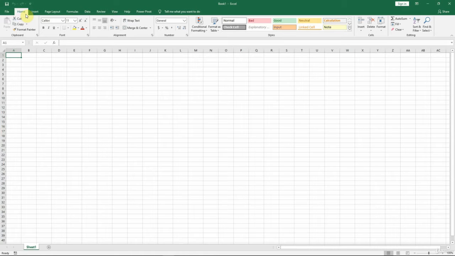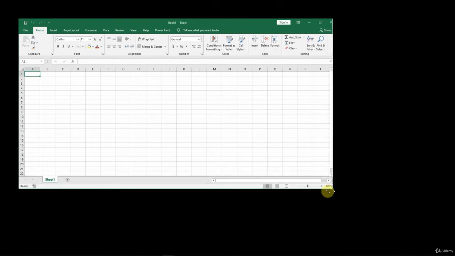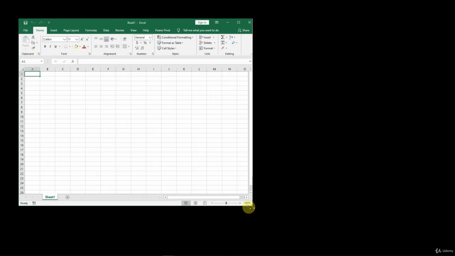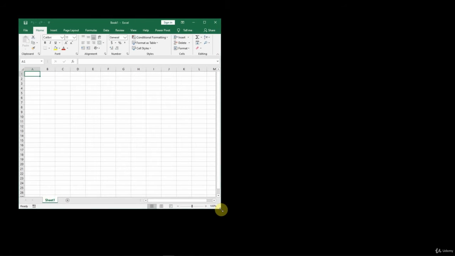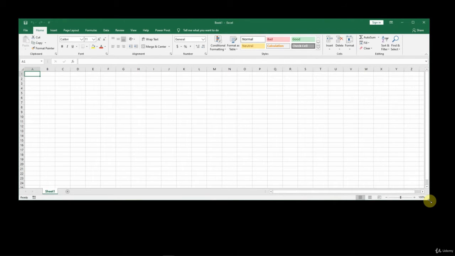My screen is a Full HD or 1080p display, but if I make my window size smaller, you can see that the look of the buttons will change. If you use a lower resolution screen, you may need to look for the icons or buttons on the ribbon to follow along. I hope it won't be an issue.